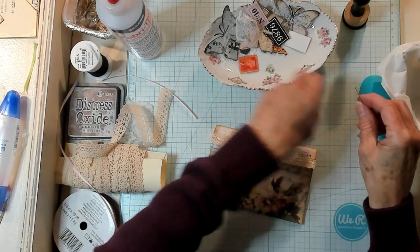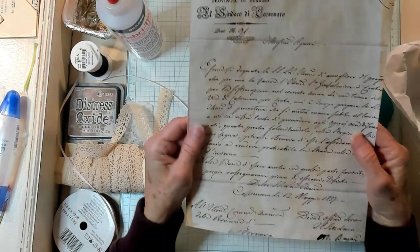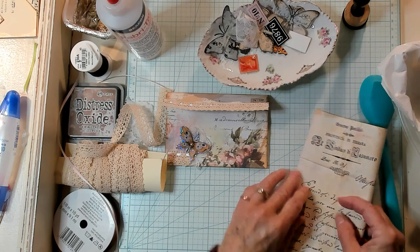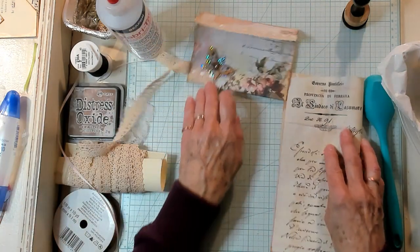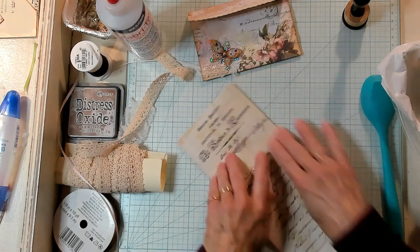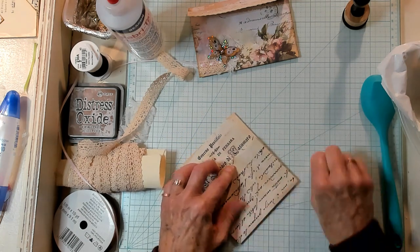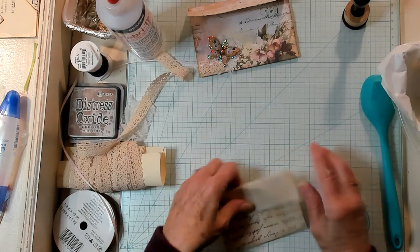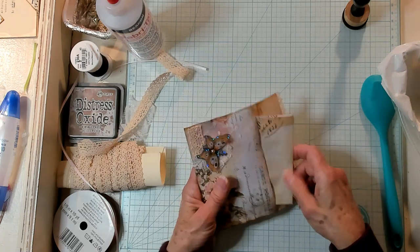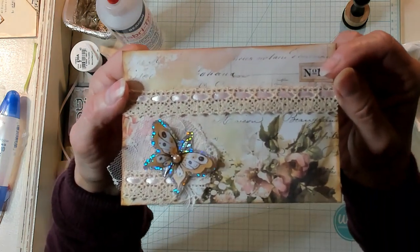Now to place something inside, you could put a piece of ephemera, you could put a tag, or you could get a vintage little letter. You could actually fold it up — fold it the long way. I do believe that would fit in there nicely. Then you could fold it a couple more times to go inside and you would have a lovely large piece to write on. I'm still not quite dry here guys, so it's coming open a little bit, but it will dry. Absolutely beautiful, isn't it? I love that.